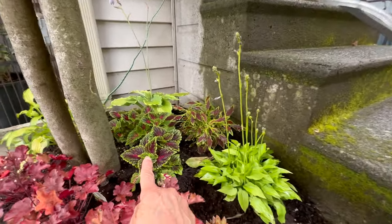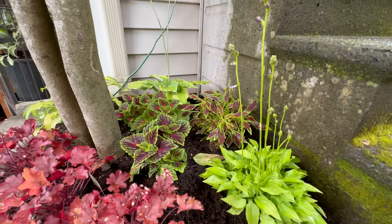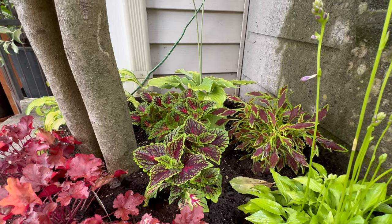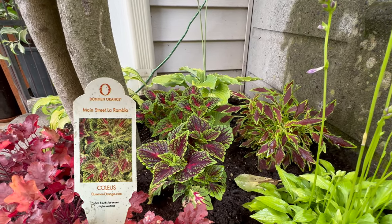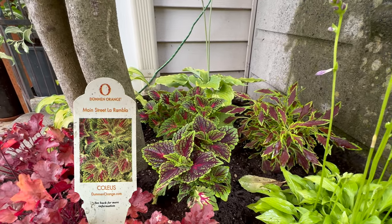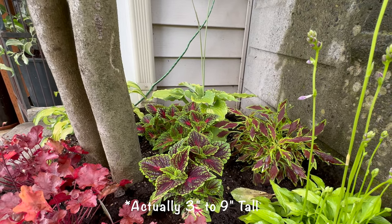Then over here, I have planted four coleuses, and those are called Main Street Larumpola. And I'm probably crucifying that name. So I will be putting it on the screen. But I absolutely love them. And these, I think, are going to get about 12 inches in height.